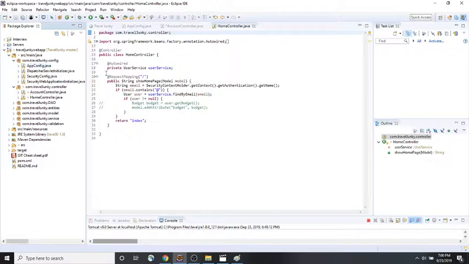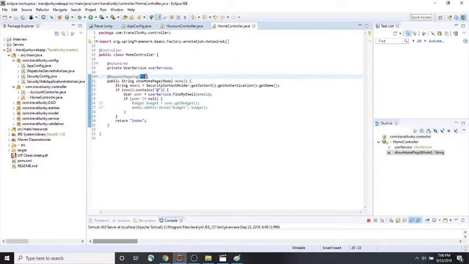Any URLs that end in just the slash, which means the home page, you're going to have at controller, and the dispatcher servlet knows that this is a controller and it handles your home page requests. And this auto wired up here, like I said, we're declaring a variable, and Spring creates this object for us.